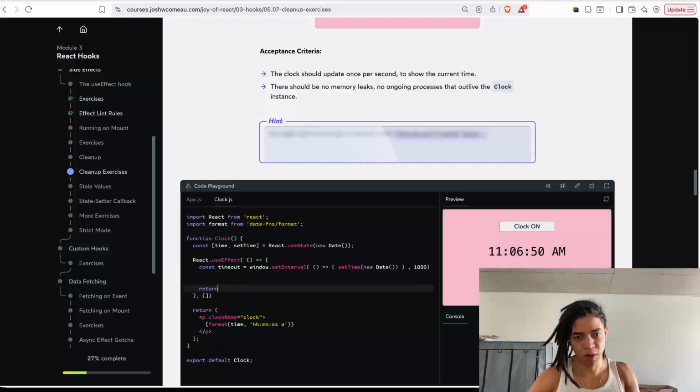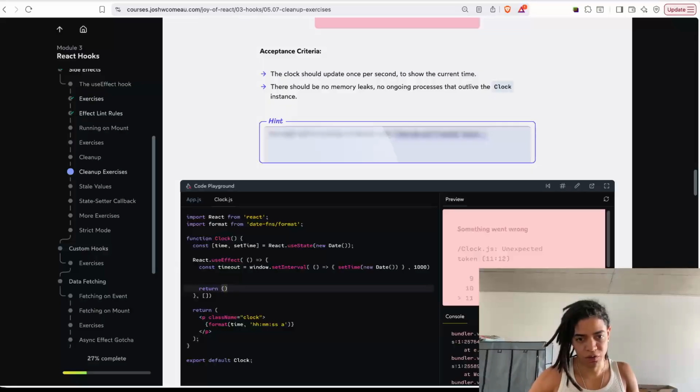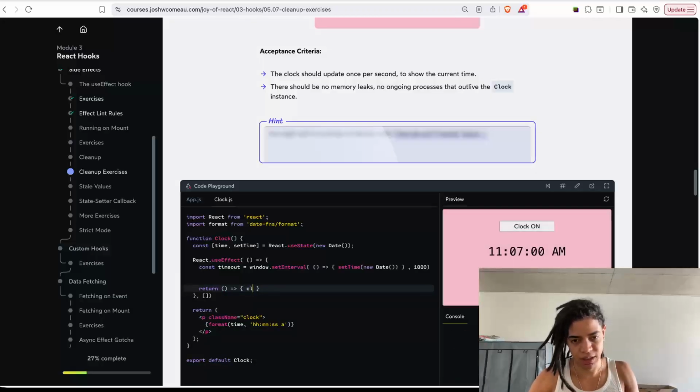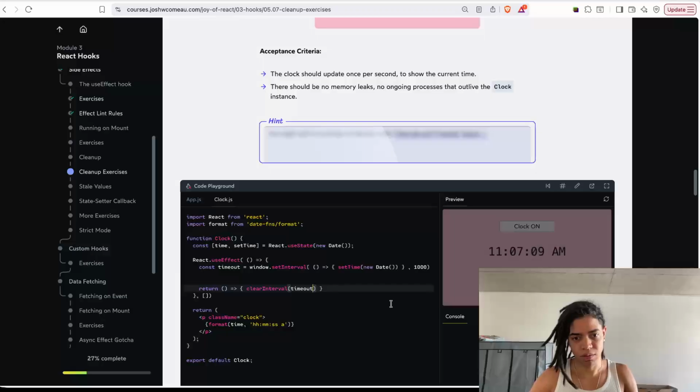And when this cleanup function gets triggered, what I want now is to clear the interval here, right? Which is, hey, clearInterval of this reference that I have here, timeout, right?